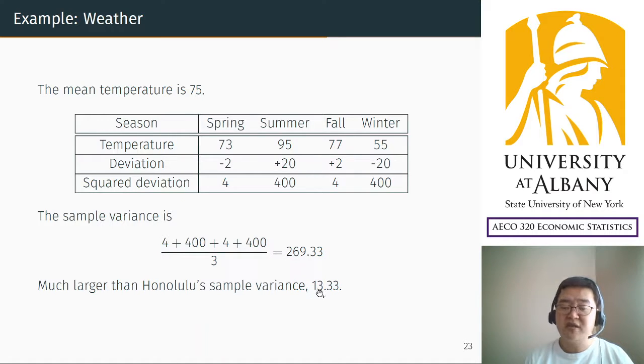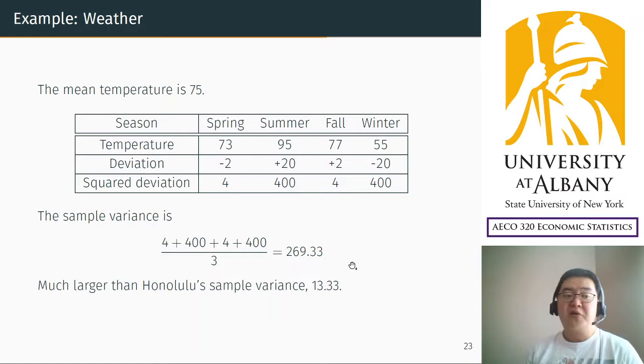So now we can compare the sample variance in Phoenix to the sample variance in Honolulu. Honolulu's sample variance was 13, and Phoenix is 269, many times larger than Honolulu, which is exactly what we expected. So Phoenix temperature varies much more than Honolulu's temperature, so that's why the variance is much larger in Phoenix than Honolulu, right? So this is how you calculate the sample variance. If you were to calculate the population variance, you may just replace it with 4 for the sample size. If you use sample size, then the number will be different. When you use the population variance, of course, you have to compare the population variance from Phoenix to the population variance from Honolulu. So when you match the formulas, you may compare them, right?